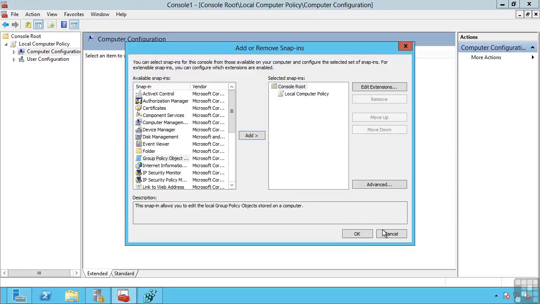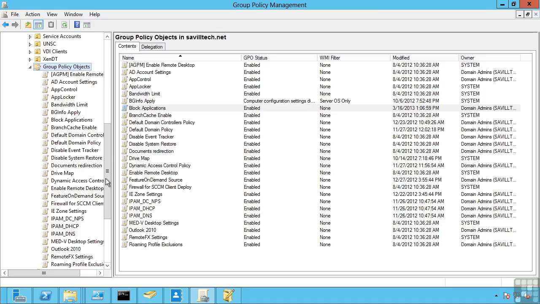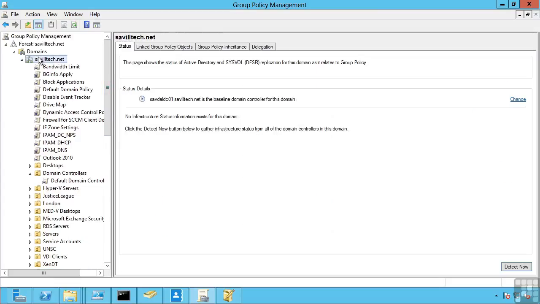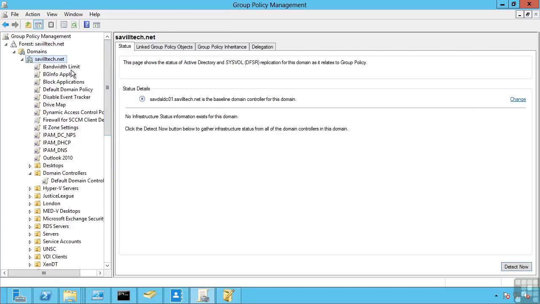But like setting values on a per registry basis, I don't really want to rely on setting things using the local policy. So more commonly, we're going to use group policy for all of our machines that are members of domains. Here you can see I have the Group Policy Management Console open, and here I can see all of the various organizational units that exist within my domain. I can see the group policy objects that are linked at the domain level.